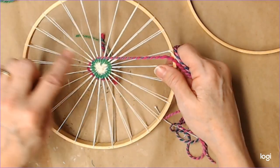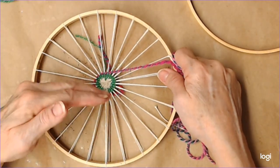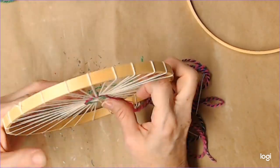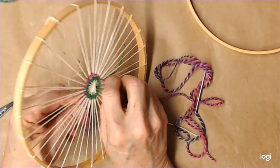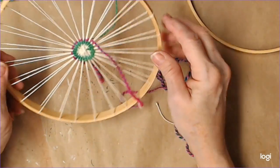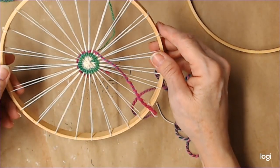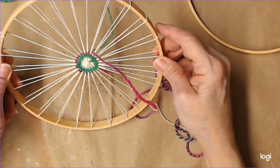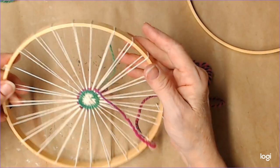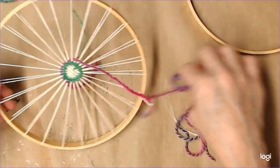Now you can see my center is that way a little bit, and that probably has something to do with how I've pulled the threads. As I was tightening it, I was pulling it more in that direction. So if you're a perfectionist, my hoop is squishing just a little bit too, which means I may have been pulling too hard.